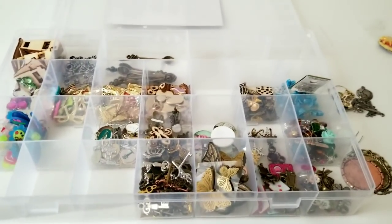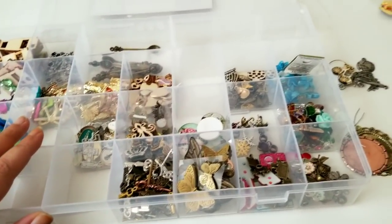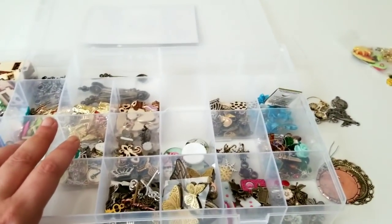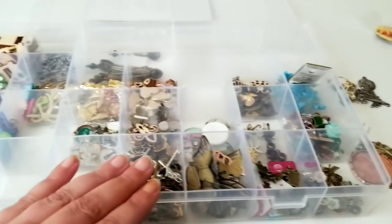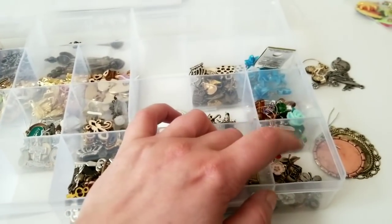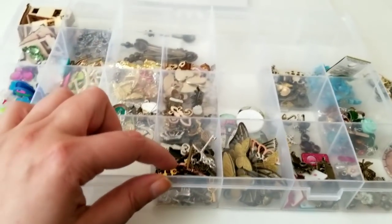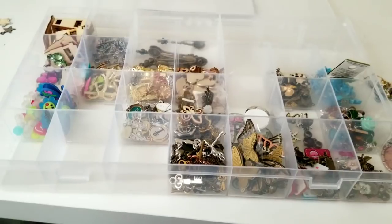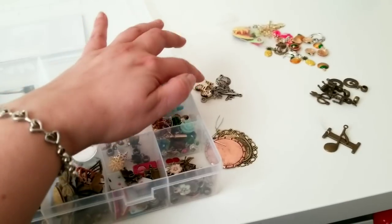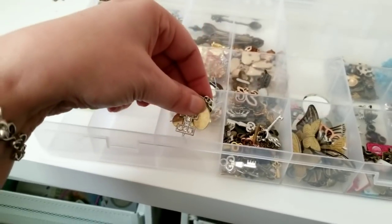I'm back and I'm still not quite organized. In fact, I haven't done the first row yet, but I had a little change of plans. I started out making my piles, but then I figured, hey, I'm going to have the whole table full of stuff again. So I just emptied the first row, and I know that I have a lot of plants, so I put everything plant in here. Cameras in here, butterflies in here, and keys in here, because I know that I have a bunch of it, but I still have piles for things where I don't have too many. So my outdoors, my indoors, and now I'm getting to the one where I know it's more.